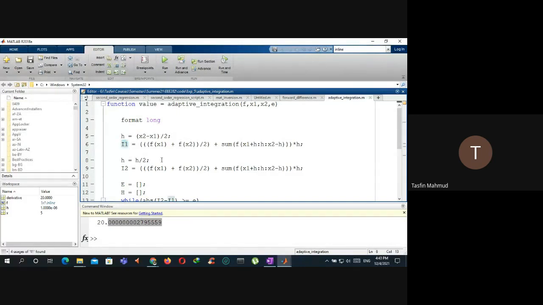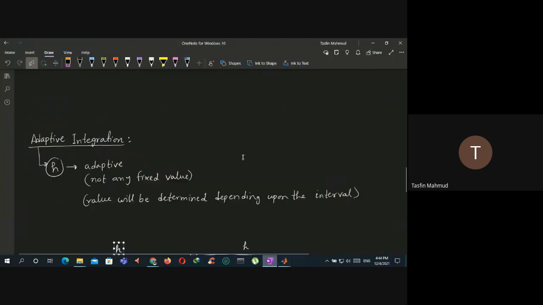If you look carefully, this is actually the implementation of the trapezoidal rule. The function value of the initial point and the function value of the last point get divided by 2, and then we have to sum all the other y values like this.